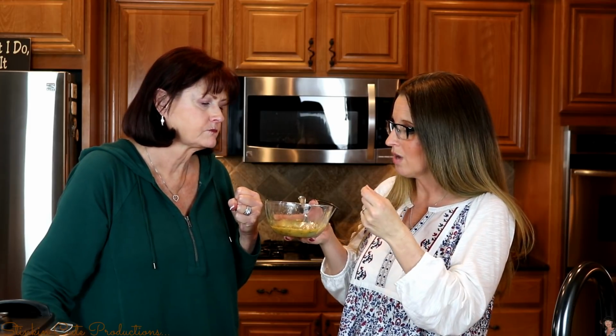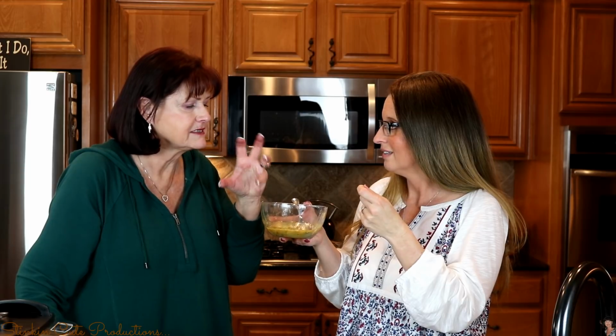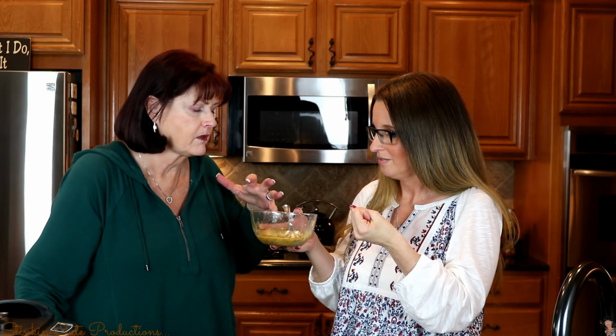Oh man, and the onions in it are just perfect. They're not soggy and wilted. They've still got a firmness to them, but they have a creamy consistency. I don't know. It works. Hands down, top 10 favorite dinner meals that she makes that I now make, and like I said in the beginning, that Jeff makes at the fire station. And so it's one of those meals that you just say, okay, I'm making this and I'm making a lot of it because I want leftovers for the next 3 or 4 days.